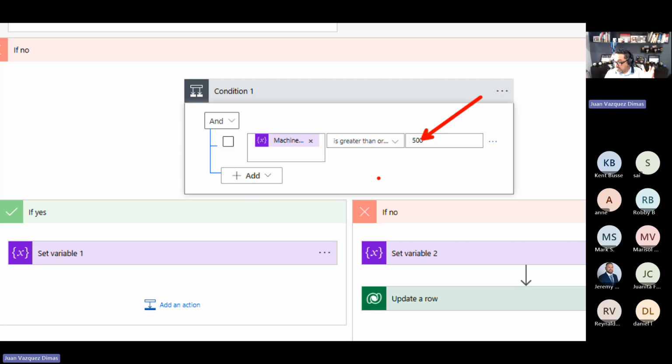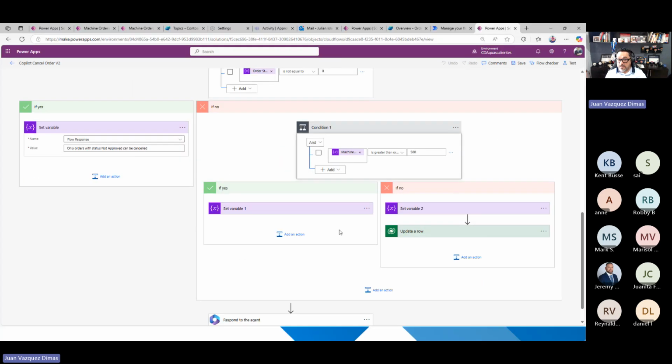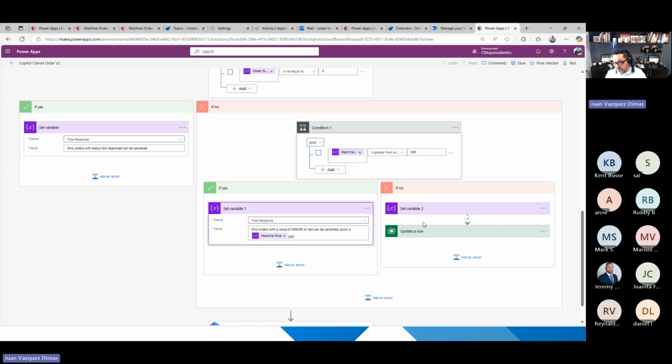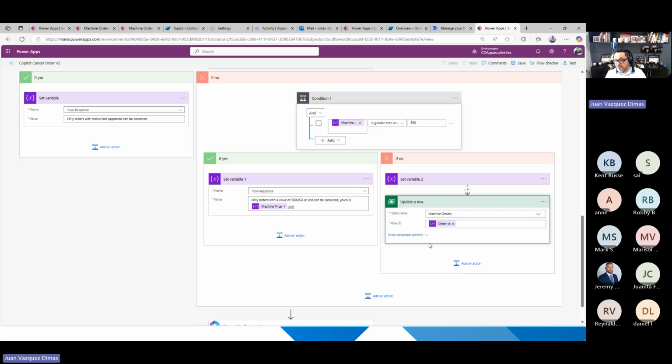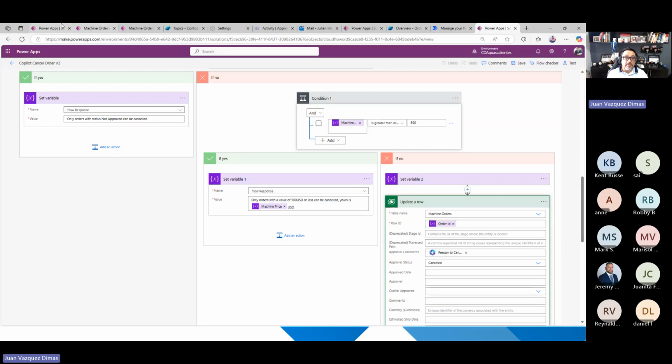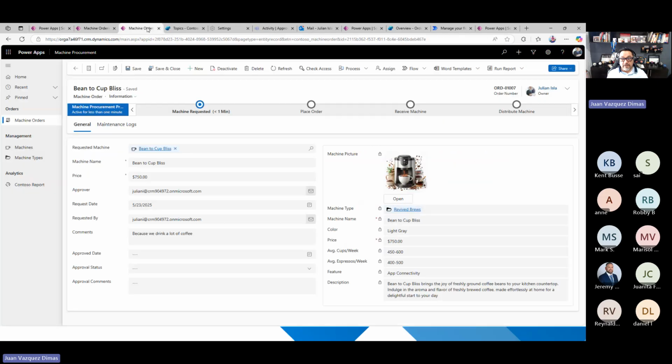If they order a machine above that, we let the user know that only orders with a value under 500 will be able to be canceled. If the conditions are met, then update the row, change the status, and add the reason to cancel. So this will be automatic. So let's take a look at the last order we created.